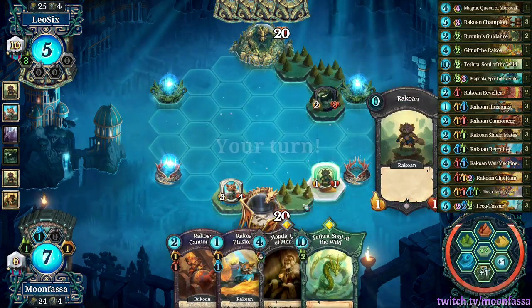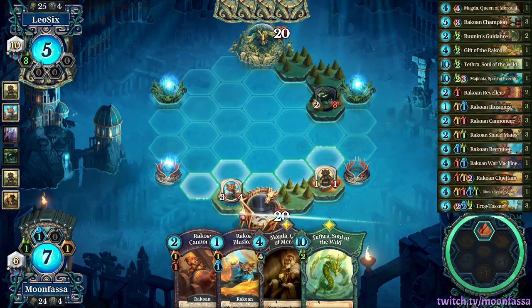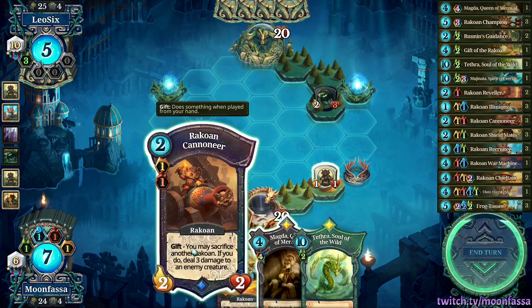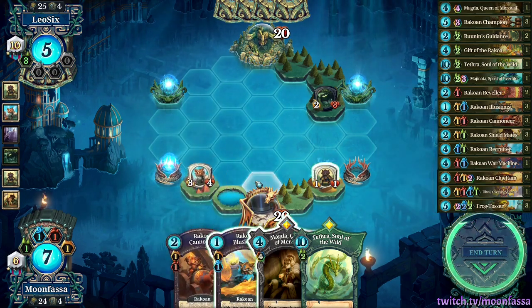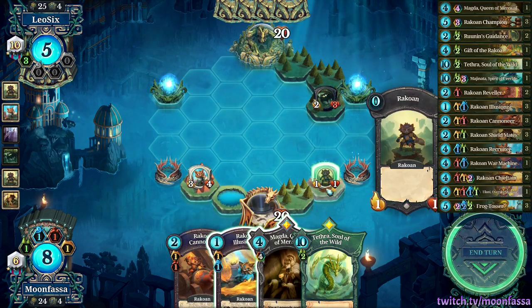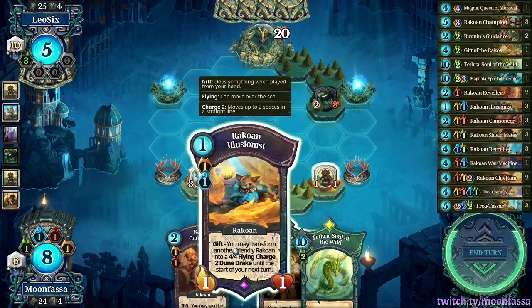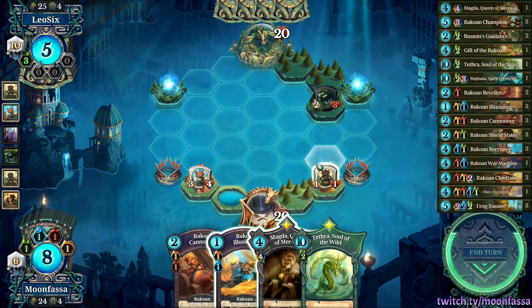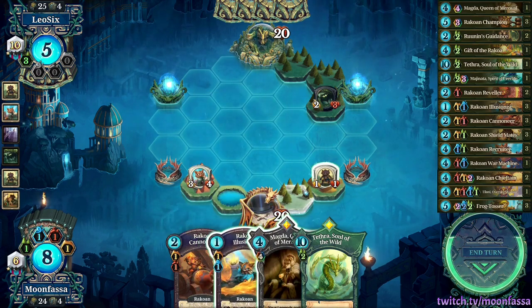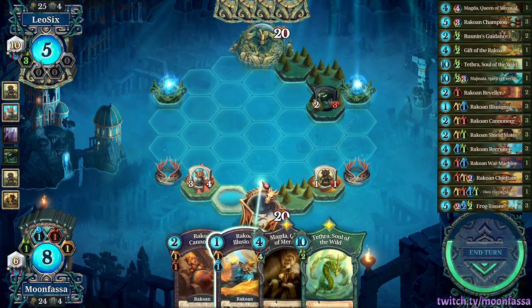Okay, so he stepped this into range of my Illusionist. So that will be nice for me. So I'll go for my Mountain, build up towards this Cannoneer. Not that I'm going to use it. I think that Illusionist is probably better to get out. Which one is better? I think Illusionist, since Illusionist is a lot easier for him to play around. I do lose out on 1 more damage, but I think that's okay.